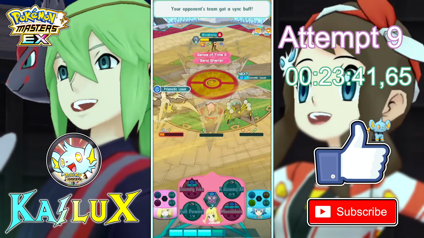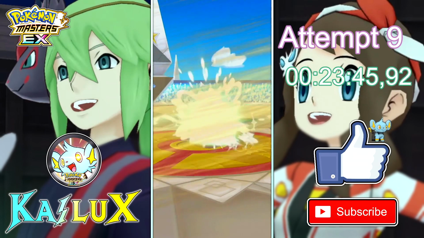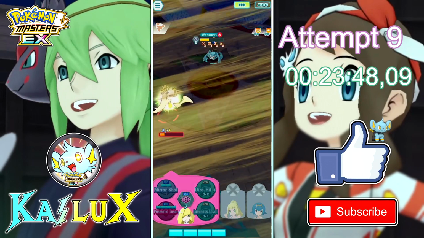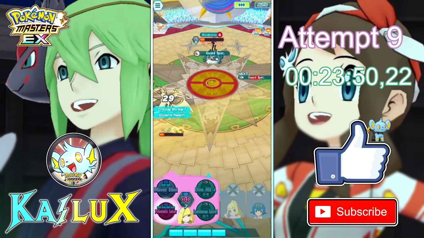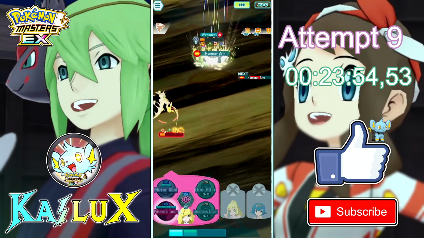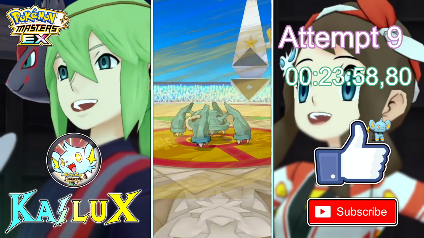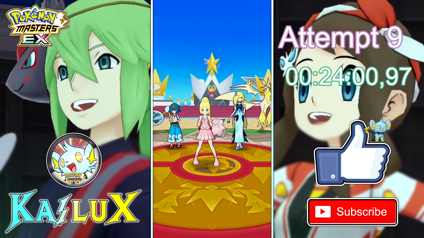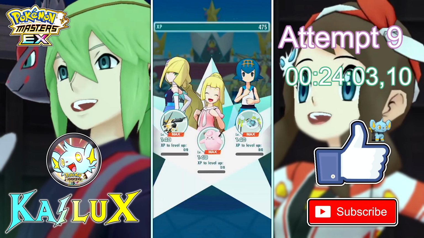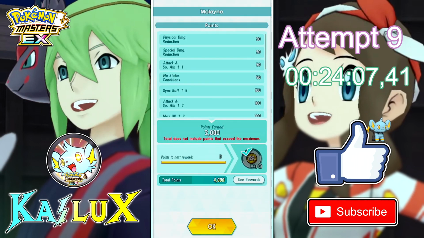Holy crap. Okay, please kill, man. Oh my god, it's goddamn Morlaine. Ooh, all I had to do was change. I'll put with Lana for some defense buff so I can tank a sink. Okay.